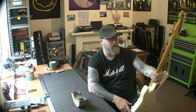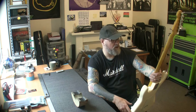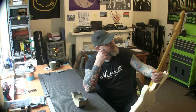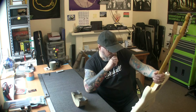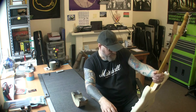I've already bought the fret wire. We have gone with Sintoms Elite, which is my fret wire of choice nowadays. You would probably find on a guitar like this, it will have 12% nickel silver. I've been using 18% nickel silver frets for the last three or four years. And recently this year, I came across Sintoms Elite. Sintoms are, I think, Belarusian, based in Belarus.